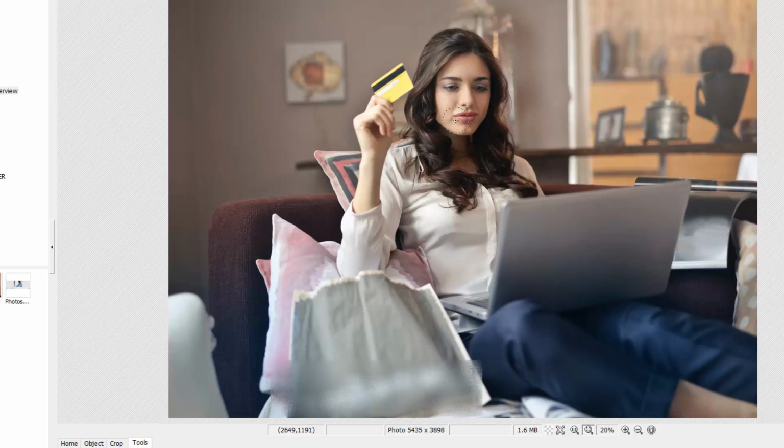So I only want to work in this area. I don't want to brighten the entire image. And when you let go of the mouse button, it's gonna apply it again to that same spot. So you just hold down the mouse button while you use the brush. If you want higher intensity, you'll let go of the brush and start applying again, and you'll see how it's applied. So I've now made her face super white, but you get the idea. It's just a lot of control over the effects that you use in your images.